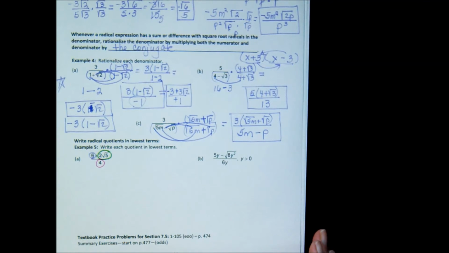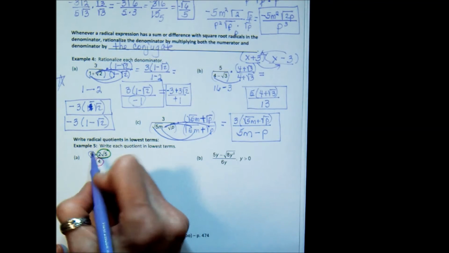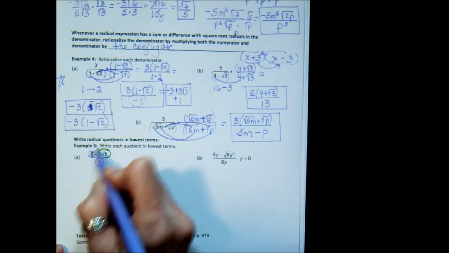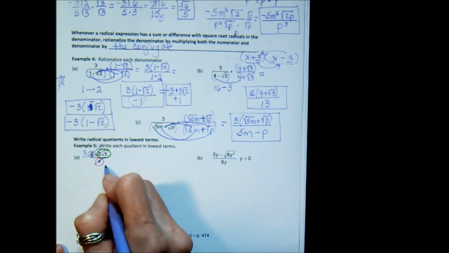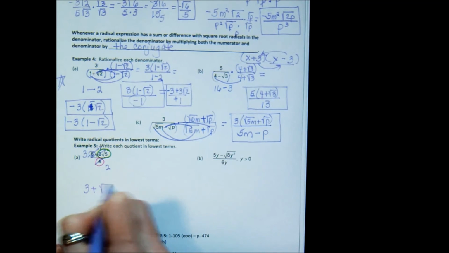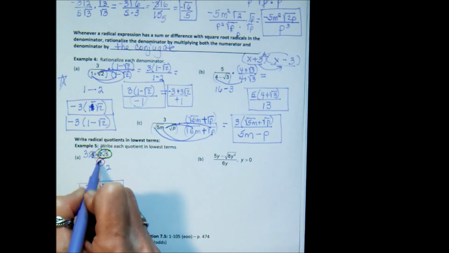And the only way I can cross cancel is if there is something that goes into all 3. So what goes into 6, 2 radical 5, and 4? The only thing that goes in is a 2. So 2 goes into this 3 times, 2 goes into that 1 time, 2 goes into that 2 times. And I'm left with 3 plus 1 radical 5 over 2. So you cannot just cross cancel these two parts, the 4 and the 6. All 3 pieces have to be able to be canceled.